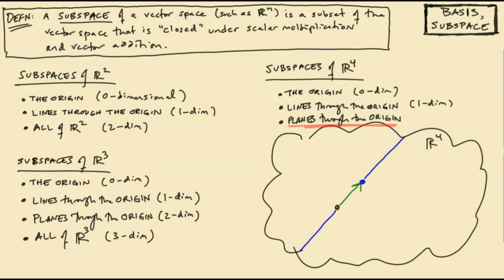Planes through the origin of R4 are also subspaces of R4. They are the only two-dimensional subspaces of R4. And again, even though you can't picture R4, you can picture a two-dimensional plane. It's just a two-dimensional plane, whatever ambient space it's sitting in. We've got some line through R4. Never mind how spacious it is around that line. We've got some other point in that mysterious ambient space. There's a vector, a one-dimensional creature, that points to that point from the origin.